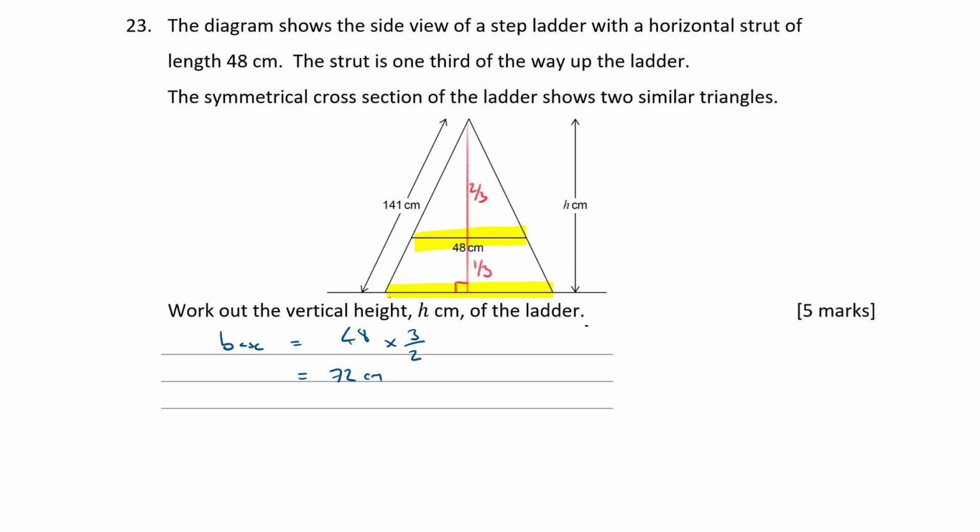So then I wanted to halve that, didn't I? So half of 72 is 36. So this distance here must be 36. Okay, so that's 36. And I've got the hypotenuse of the long triangle. So now I can use Pythagoras' theorem to work out the height. I can say that h squared, the height of my pyramid, is going to be 141 squared subtract 36 squared. And that's using Pythagoras, isn't it?